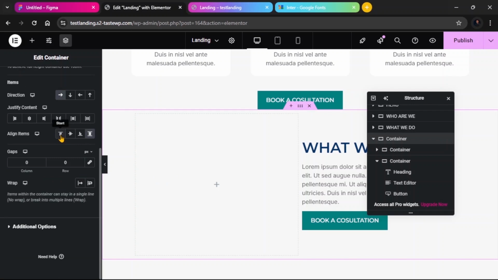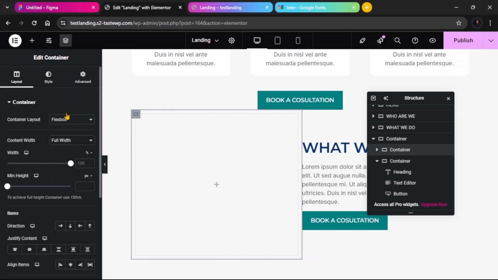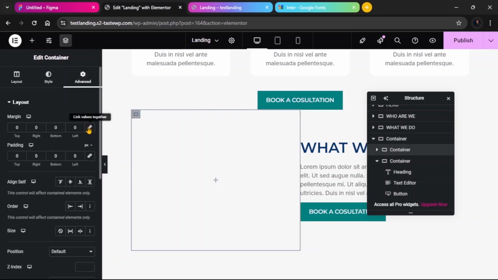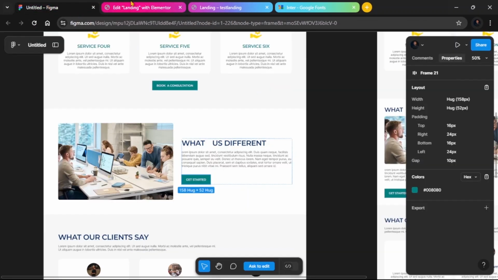Remember that this aligns the content vertically. Since this is justifying the content horizontally, this aligns them vertically. And since they are stretched, it will try to stretch itself across the container, right? So every item in this container will try to stretch itself inside the container. So please understand this. As you move along, you come to understand this for sure. Just practice makes perfect. Now let's move forward.